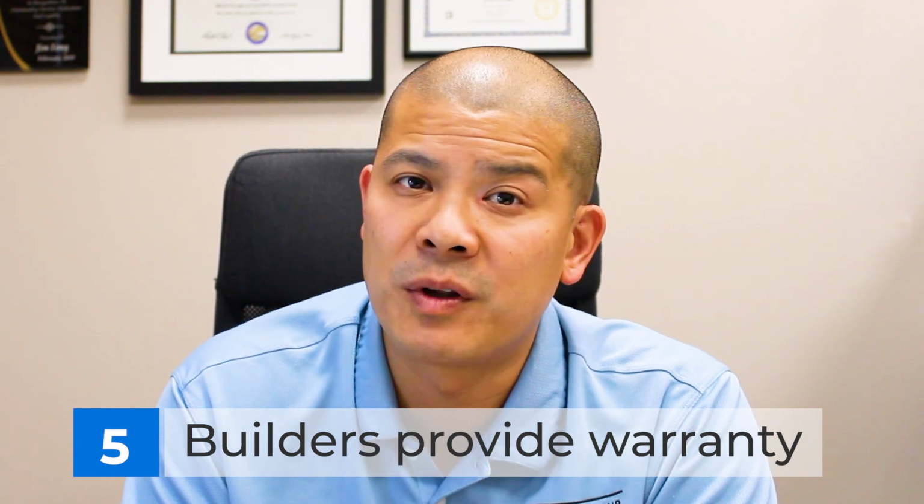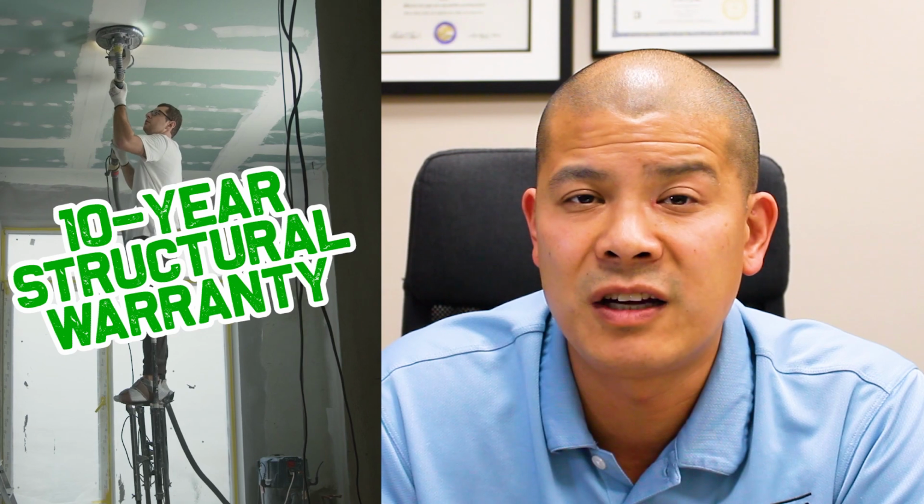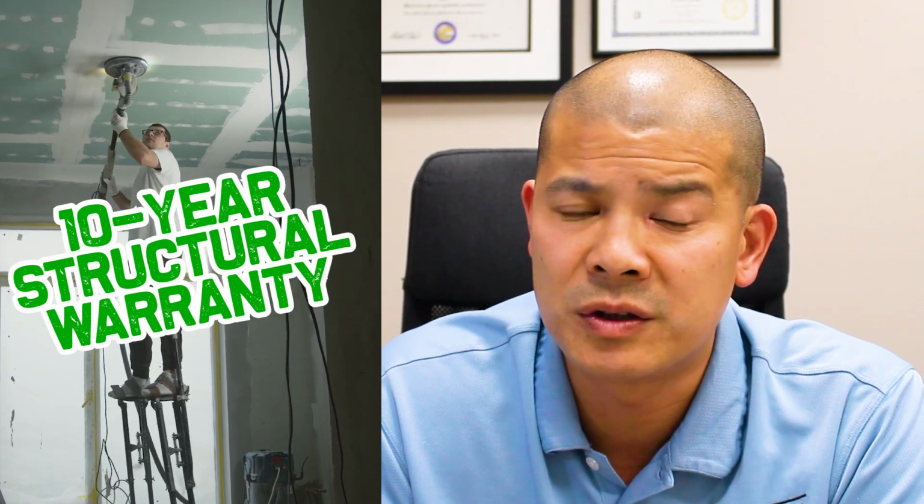And finally, I think when buying new construction, everybody loves that the builders will provide you with a warranty for the home. So the very first year that you own the house, basically everything is covered, all right? From foundation to the roof is what they say. Anything, they'll come out and fix in the first year. And I think structurally, most builders provide a 10-year structural warranty as well, too. Gives people peace of mind. So when they move in, if something needs to be fixed, the builder will come fix most of these things for you. I think that's a huge advantage of buying new construction.